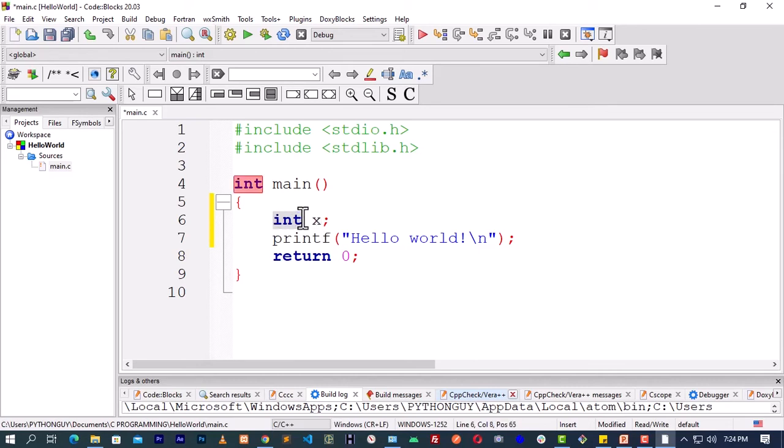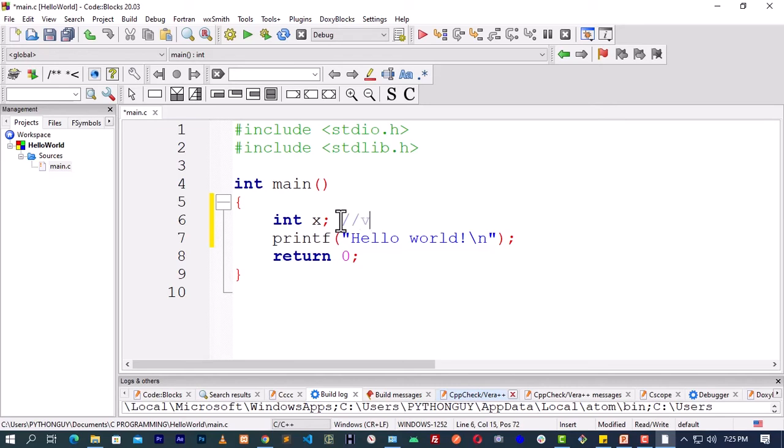Anything apart from an integer cannot be stored inside this memory location called x. It only allows integer values. Now this is called variable declaration.